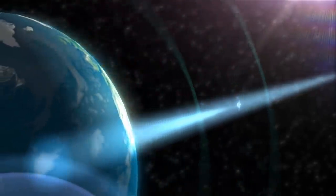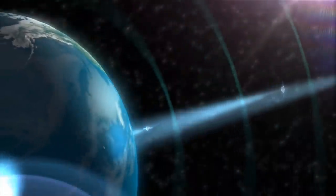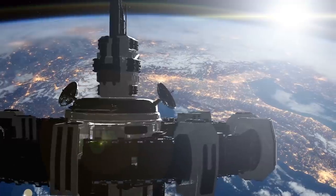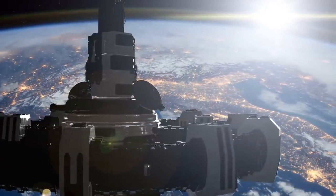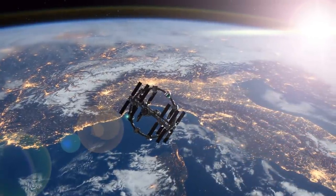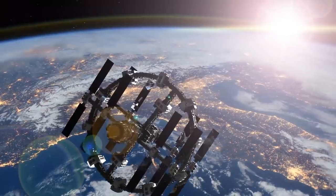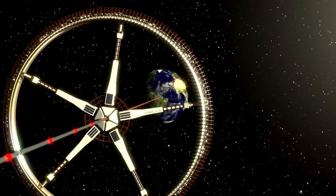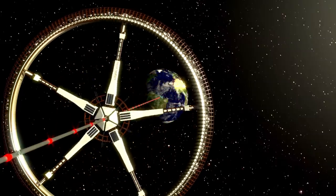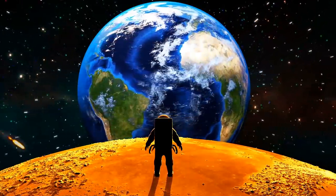Before we proceed with the NSS roadmap, let's take a look at the physical map of Cislunar Space and where we'll be building key infrastructure. Working outward, first we have Earth's primary orbital zones: low, medium, geosynchronous, and high. Low Earth orbit is anywhere from a couple hundred to a couple thousand kilometers above Earth — essentially inside Earth's atmosphere but just high enough that air drag is minimal. Medium orbit spans a couple thousand to 36,000 kilometers up, an ideal place for large space-based enterprises. Geosynchronous is the narrow spot where objects orbit Earth at the same speed the planet spins, of great interest to anyone communicating with a particular spot on the ground. High orbit is everything beyond that, where you begin to interact more with the gravity of the Moon.